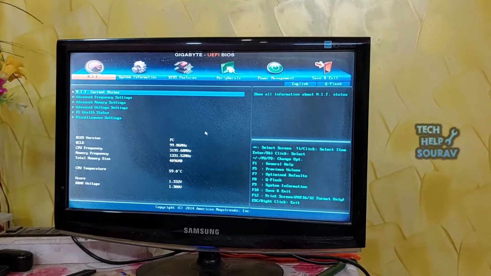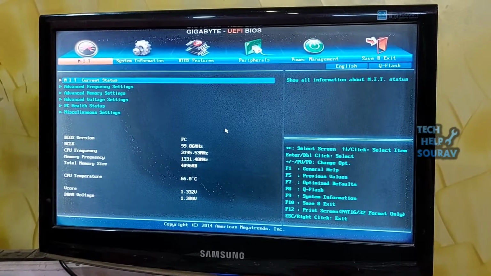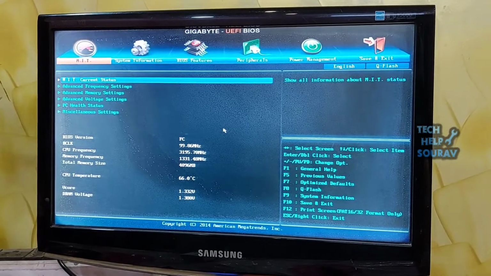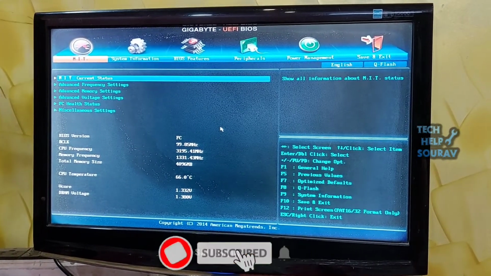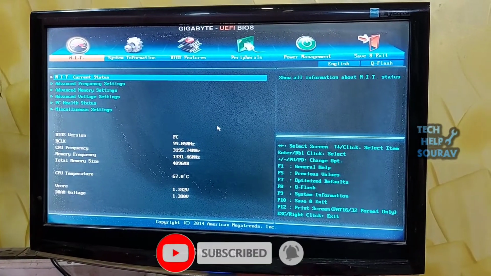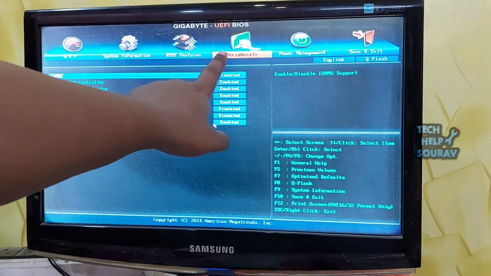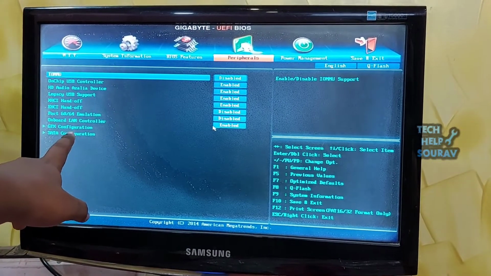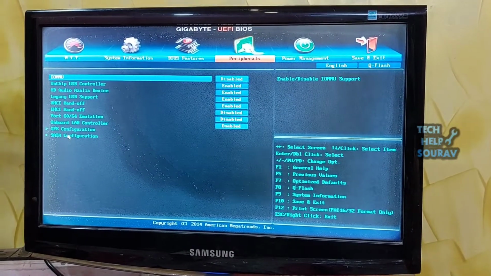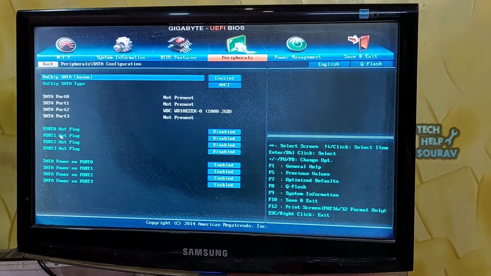As soon as you restart, press F2 or Del to first go to BIOS settings. BIOS settings will depend on your motherboard manufacturer. F12 may also be the key to go to BIOS settings. First you go to the peripherals section in BIOS settings. Then press the down key, go to SATA configuration, and enter the SATA configuration by pressing the Enter key.